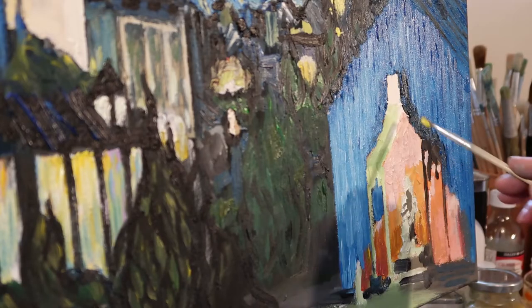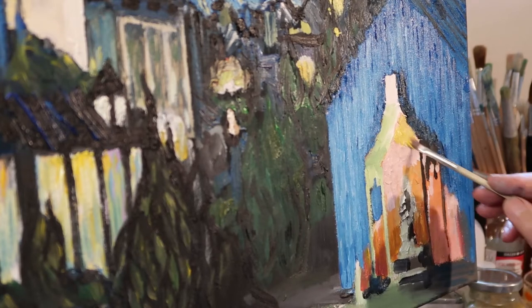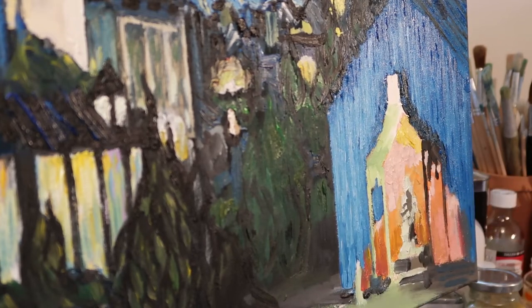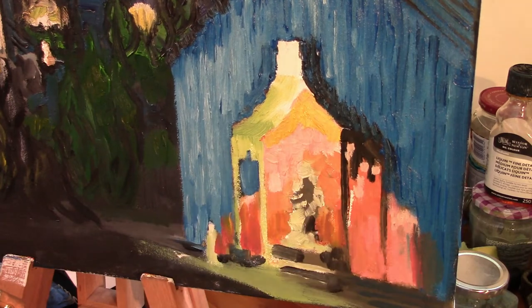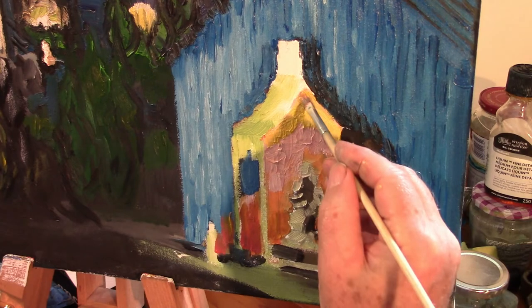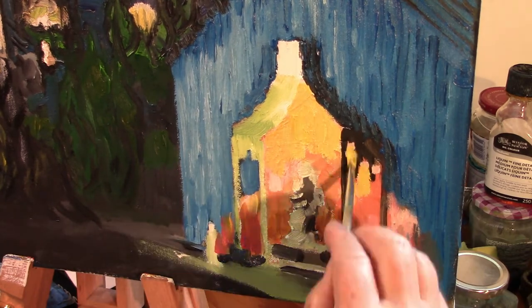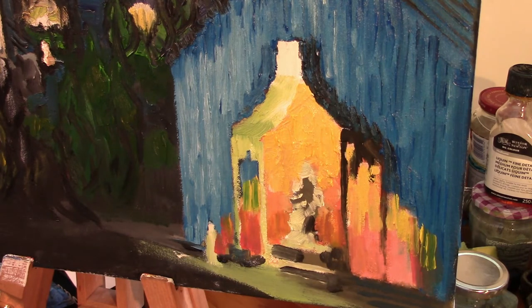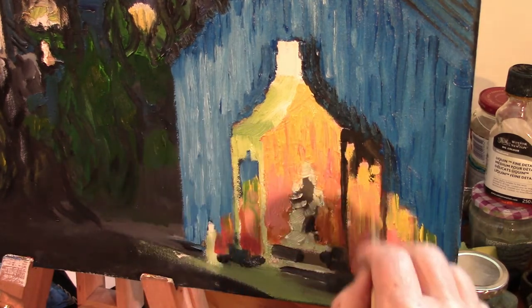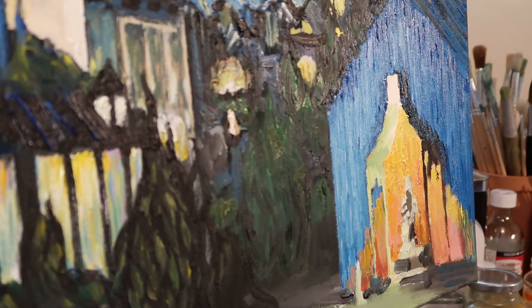Now Vincent was quite a prolific worker, most people know, but in actual fact, when it comes to oil paintings, although he produced a lot, probably near to 1,000, he produced most of them in the last 2 years of his life. So that's when he was really prolific, in the last couple of years of his life. I hope Vincent had plenty of kitchen roll because he was a messy blighter the way he painted.